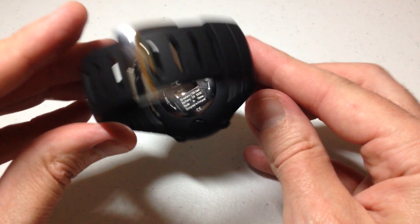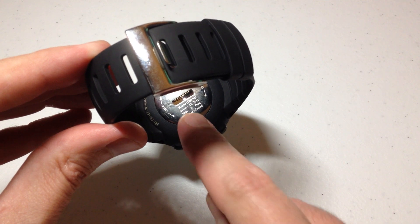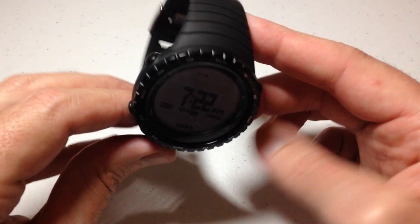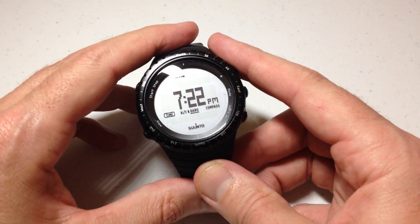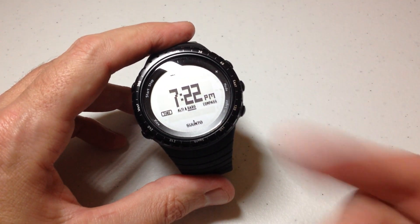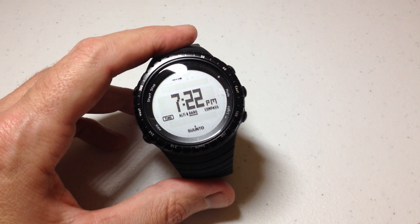I don't really recommend it. The Suunto Core watch takes a CR2032 battery — it's written on the back of the case back, and you can see this little groove they have in here. This watch is kind of designed so you can change out the battery on your own, and the CR2032 is a standard battery that you can go buy at any grocery store, gas station, stuff like that. So I don't really recommend sleep mode, but maybe if you know you're not going to be wearing the watch for a while and you wanted to put it in sleep mode, you could do it.